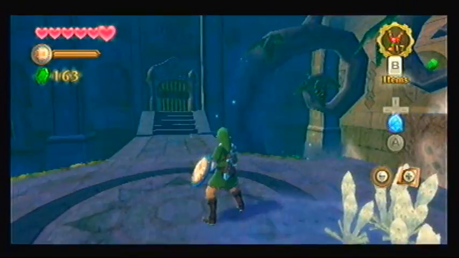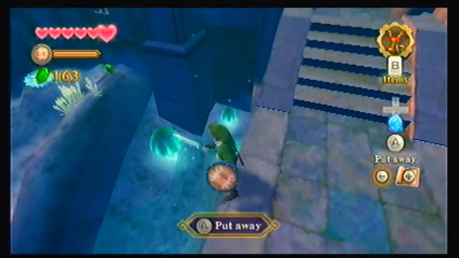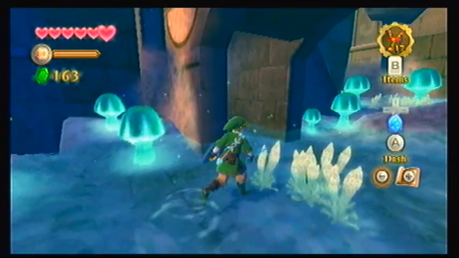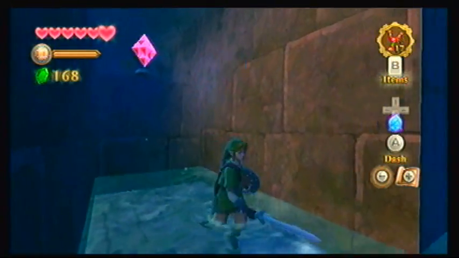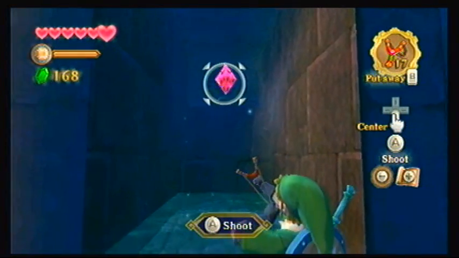Okay, it looks like we need to go over there. And there's something keeping us from going in here. And it looks like it was, oh, it's right over here, actually. Another one of those crystal switches. Switches be trippin', I'm telling ya.